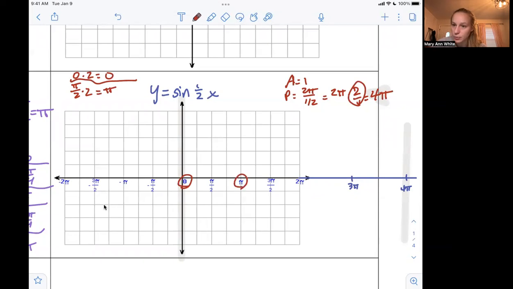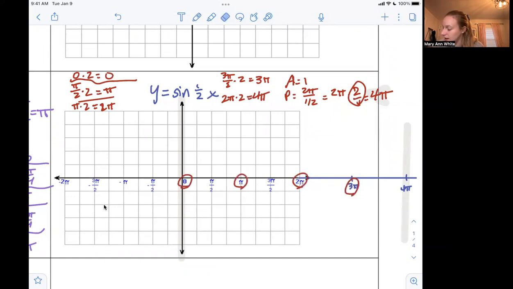You don't have to circle your points on your graph. I'm just proving a point. I'm going to do pi times 2, which is going to be 2 pi. So that's going to be here. And then last thing I need to do is 3 pi over 2 times 2, which gives me 3 pi. You can still do 2 pi times 2, but we should have already done that over here. So that's going to be 4 pi. So my points are 0, pi, 2 pi, 3 pi, 4 pi.